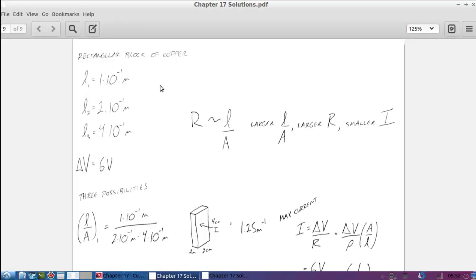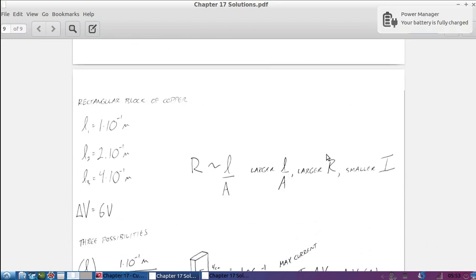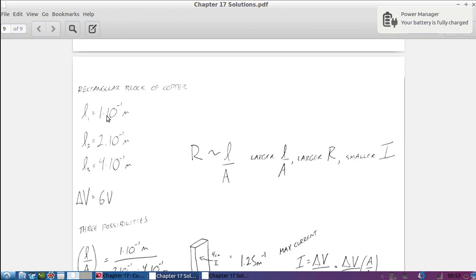So if I go back to Ohm's law, current is inversely proportional to resistance, right? If I divide both sides by R, I get delta V over R. So the higher the resistance of a material, the lower the current would be if I had a constant voltage. So they're inversely proportional. So what I did was I looked at all 3 scenarios. There are 3 possible scenarios where you could connect this block to a voltage source. If there's a larger resistance, there's a smaller current; smaller resistance, larger current. So basically what I'm looking for is how to connect the voltage source to this copper block to maximize the resistance and minimize the resistance.